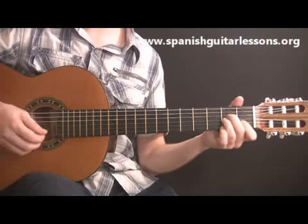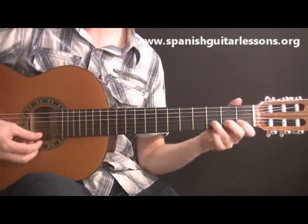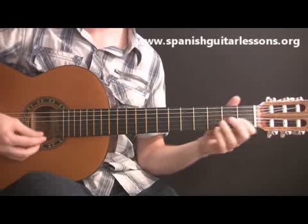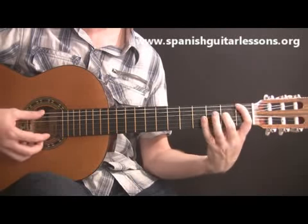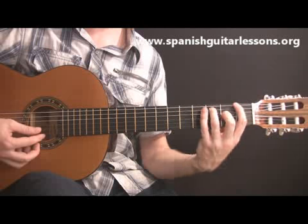And then I went into G7, 0, 1, 3 on the 2nd string, the open 1st string, and then G7. Coming down into an F, and then going down into the E major chord.